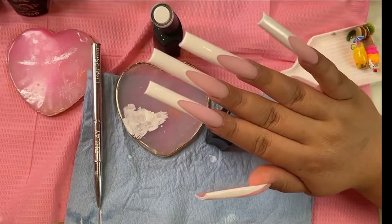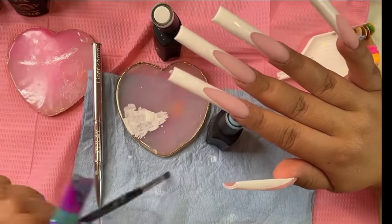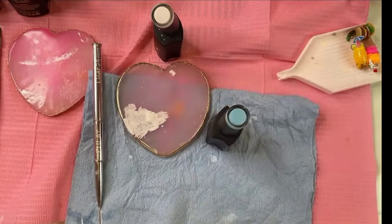Okay, ma'am, we're done with this part. Now let's cook them. Now time for the fun part.